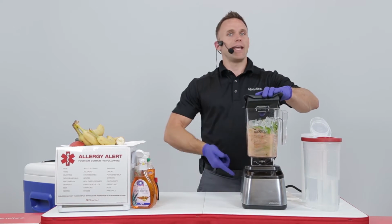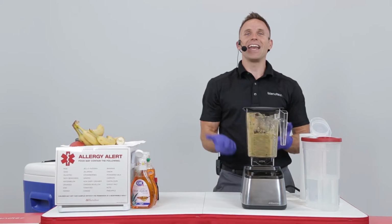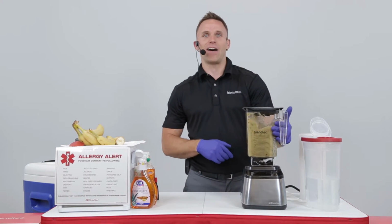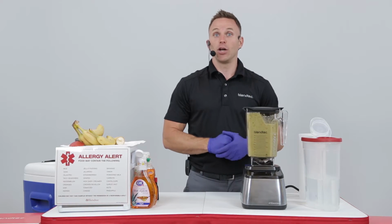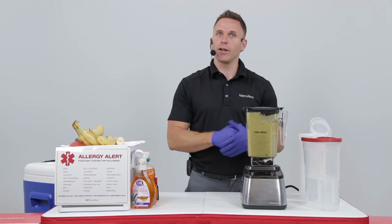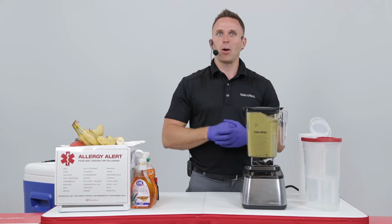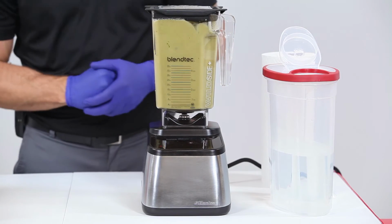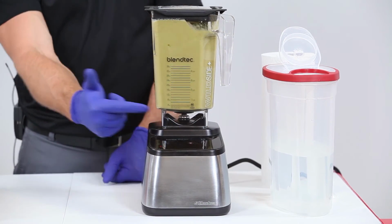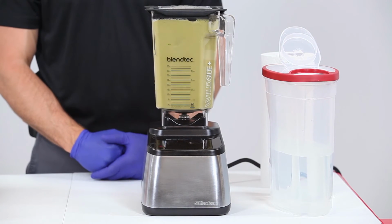And again, right here, any other blender would be making a big mess there. That design of that single blade, along with a 5-sided patented jar, is pulling through that thick, heavy material, especially that ice, pulling it down to the bottom. We don't have to stand and assist, shake. We don't have to poke the big stick down through the lid to get that to blend right. Now, on the front of the machine here, it's going to read back to you which program we're on, as well as a little timer letting you know how much time is left.